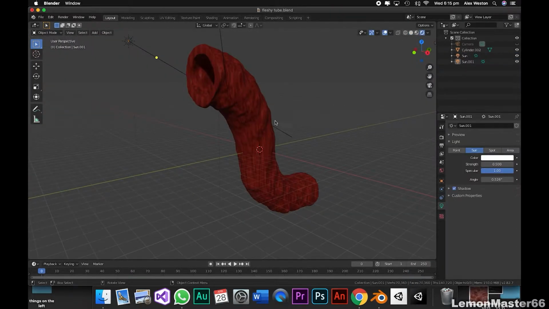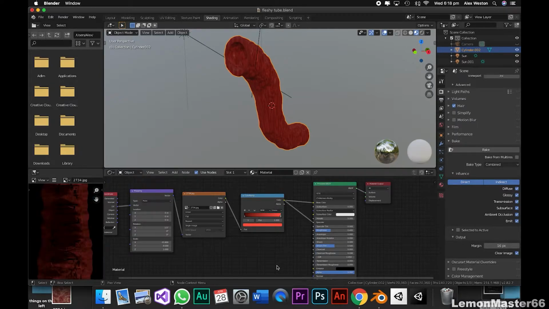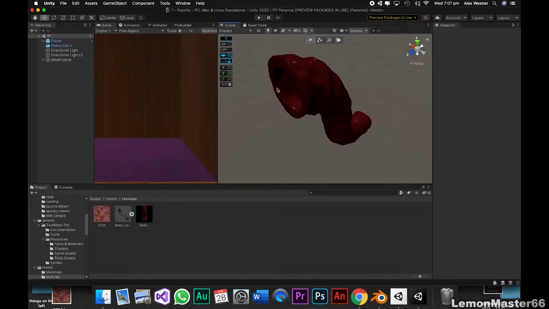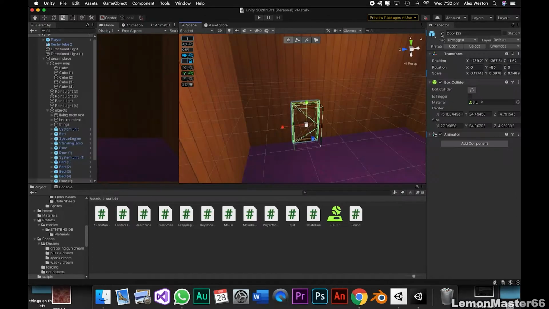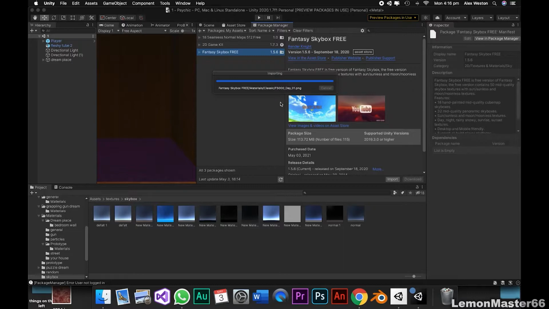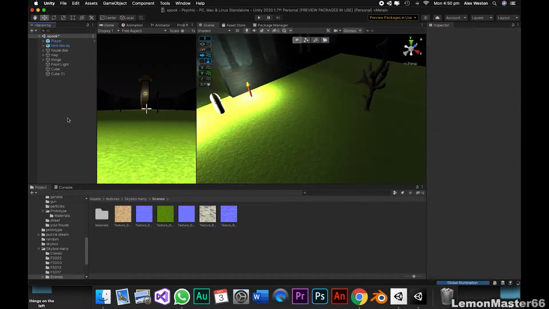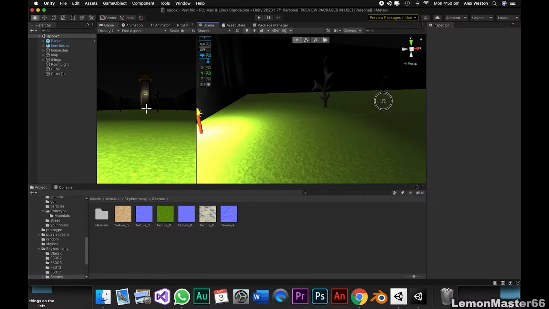Then I added a nice meaty material to this, and I actually tried baking the UVs to a texture, but yeah, that's kind of a whole box of worms that I don't want to dive into yet, because Jesus Christ, that's confusing. So then I slapped it into Unity, looking real nice and gross. Now I'm downloading some skybox textures that I don't even end up using, but I do use the grass texture it for some reason came packed with.